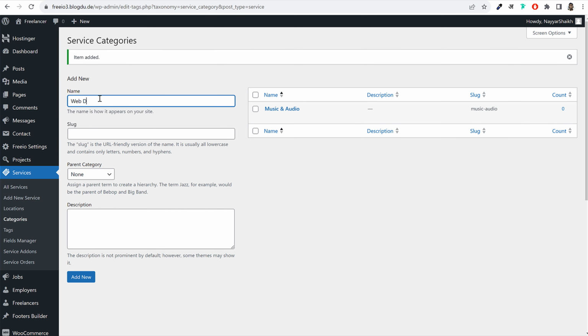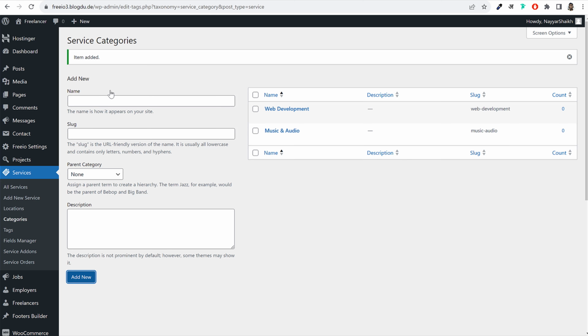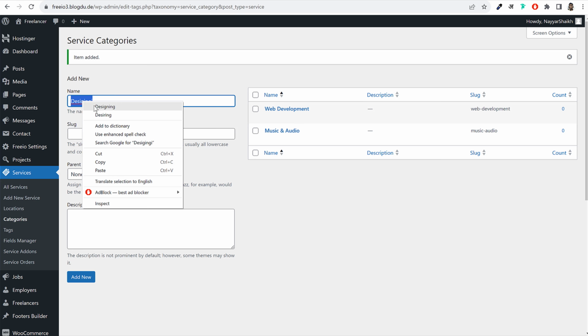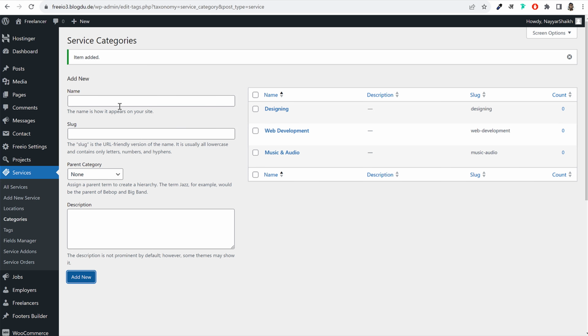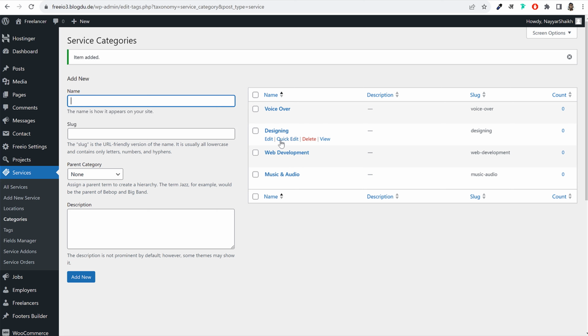I'll select web development, maybe could be a new category. So I'll select, click on add new. Designing could be a new category. Click on add new. Voice over could be a category. Okay, similarly, you can create hundreds of different categories, no limit in that. So here we just needed to create categories.